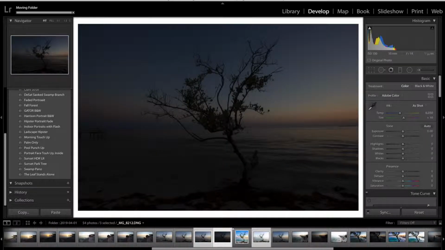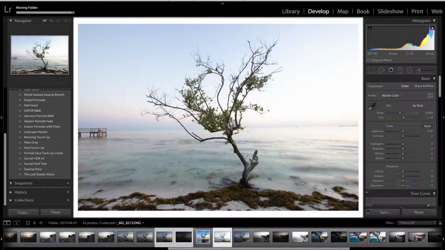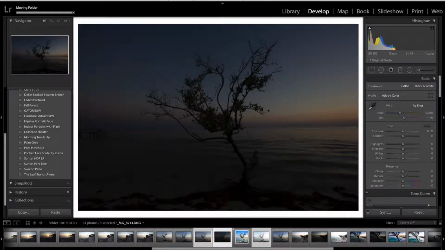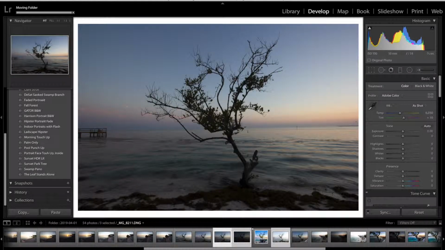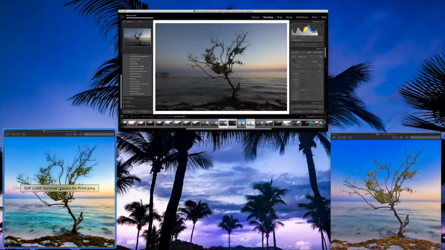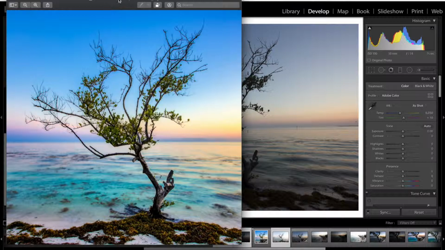And I originally did it in Aurora HDR, a real basic version, and then took that and worked on it in Luminar. And I liked that one. I'll show you that picture first. This is what the final result was after Luminar, and I really liked it at first.